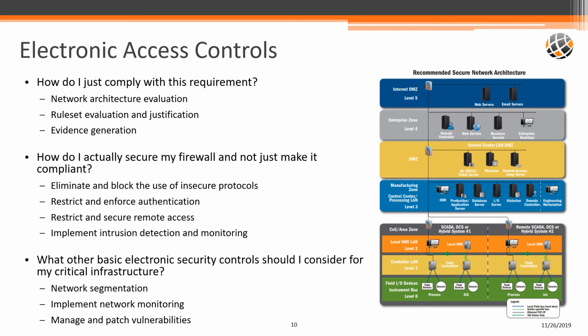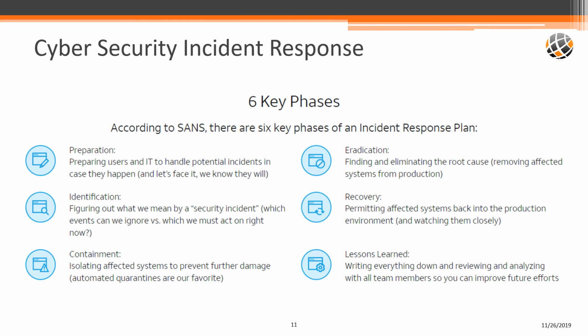So moving on to cybersecurity incident response, and that's where some of those controls I just mentioned, intrusion detection, log monitoring, vulnerability management, etc., become even more important, because those are great ways to actually help identify potential incidents, and that is one of the discrete requirements for CIP low impact facilities. The low impact requirements for cybersecurity incident response plans actually closely match what SANS guidance is for incident response, and SANS is one of the industry leaders from a cybersecurity training perspective, and they have a big ICS program.